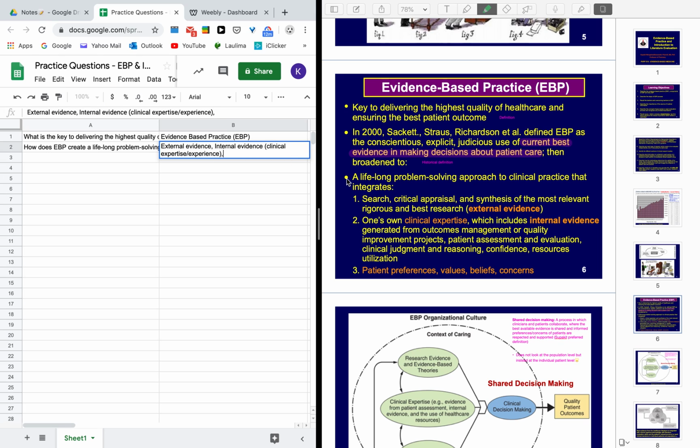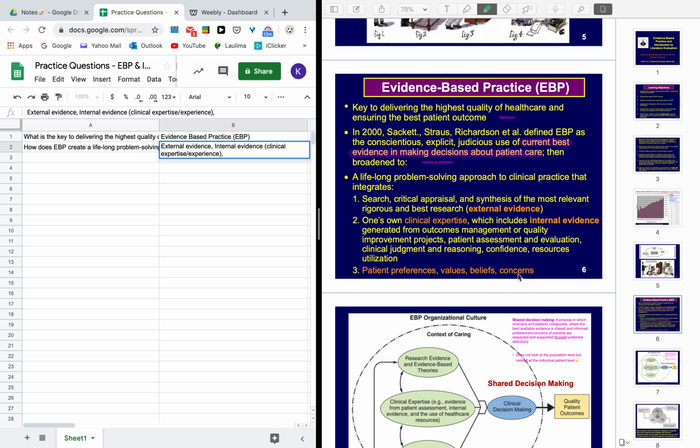Okay, and the third pointer here is... when you're testing yourself on this question, something that really helps is just trying to recall the main pointers. You don't have to be able to remember what's in parentheses. It's just extra information in case you forget. So for the third one, patient preference, values, beliefs, and concerns.